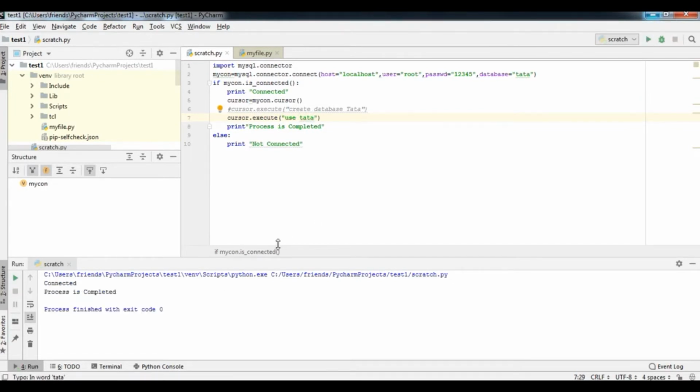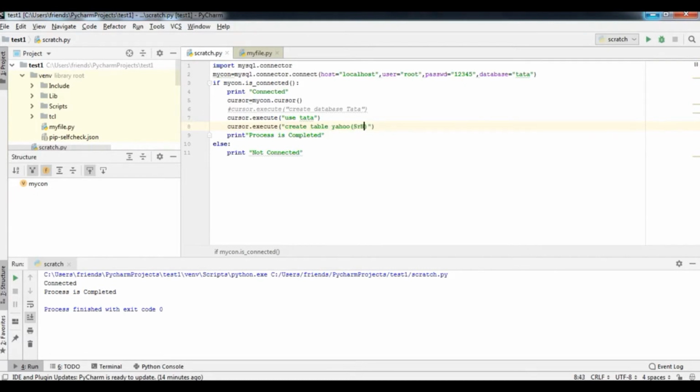You can see completed, and then after that I will show how to create a table. You just type cursor then execute. Inside that you have to use the same command that you used in the earlier SQL videos. So here create table, then the table name, suppose my table name is Yahoo, or simple.